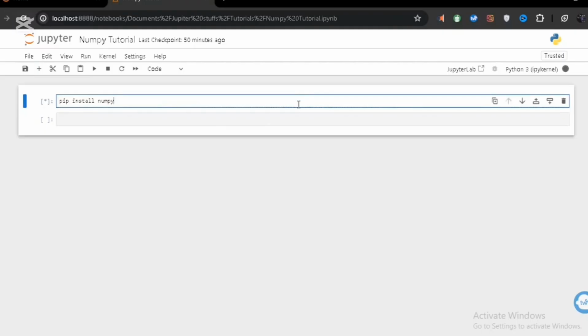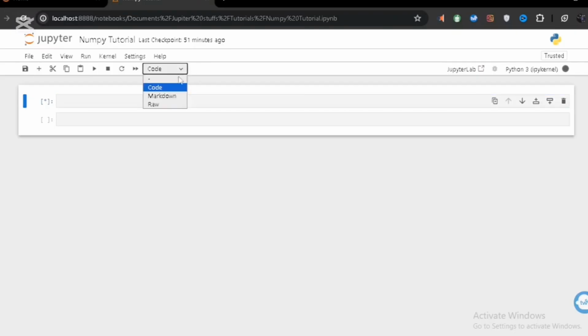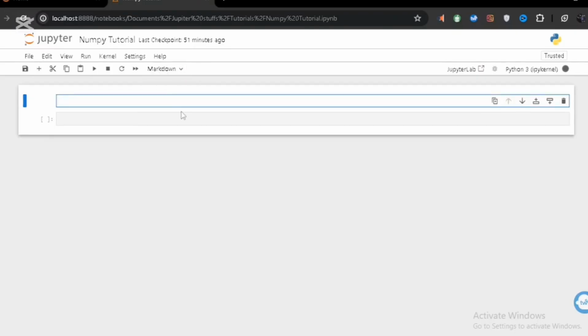So we are talking about dimensional arrays here, and we have a function in NumPy, and that's the array function. This array function is used to create an array from a list.